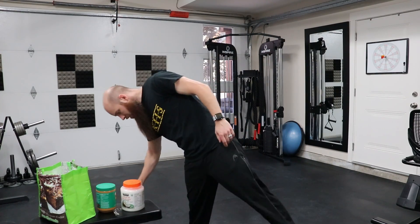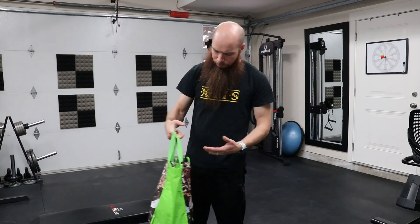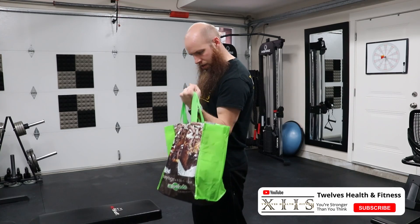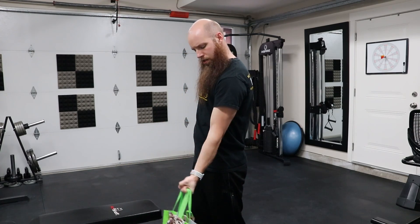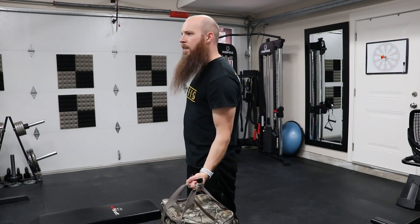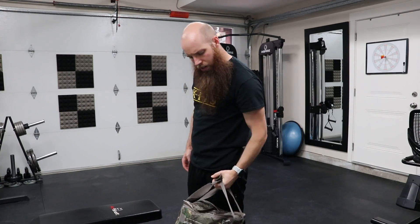I have one more exercise — a bonus one, because you are going to need some equipment for this, however it is household equipment. As you can see, I have a tub of coconut oil, peanut butter, and a shopping bag. All I'm going to do is put this stuff into the shopping bag and then curl the shopping bag. It's going to be a little awkward because we're moving a bag that will swing around and cause instabilities, and we're going to use that to strengthen our stabilizing muscles. If you don't have a shopping bag, I'm using a lunch kit right here — yes, it's a very big lunch kit, I eat a lot of food. Just put canned goods, a big bag of flour or sugar, whatever you have in your pantry, and load it up to where you can comfortably do a bicep curl. And that is pretty much it for a bicep curl with household items.